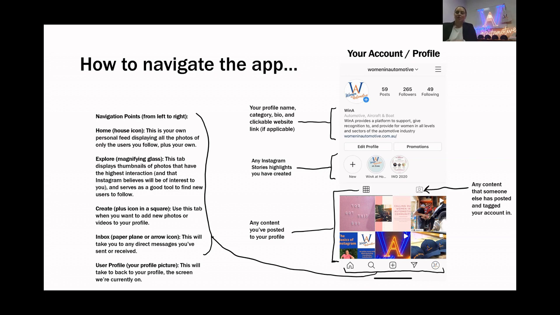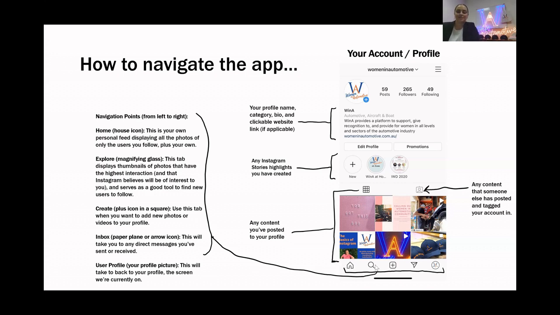So you might be following a few public figures or a few other businesses that you enjoy. If you are following them, you can click on this home button and it will take you to a feed of everyone that you're following, what they've recently shared. So it's not random people, you only get the occasional ad, but it's generally all the content that your interests have shared, the people that you're following have shared.